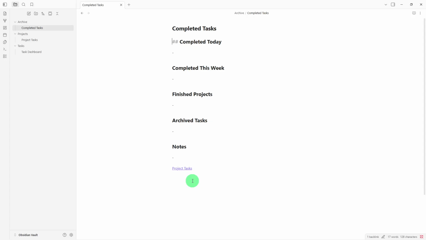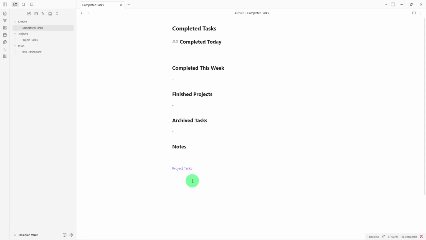Essentially, using Obsidian for task management creates a centralized workspace where your tasks, projects, and supporting notes are connected. It's not simply about listing tasks, it's about building a system that reflects how you think and work. Leveraging internal links allows you to quickly navigate between related information rather than sifting through multiple folders. As your workload grows, your task management system can scale gracefully, maintaining a simple and organized structure. Benefits include centralized organization, boosted productivity, faster navigation, and easier progress tracking, all supported by a flexible workflow.